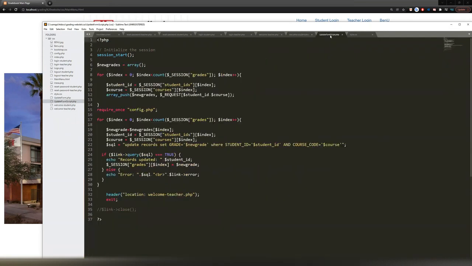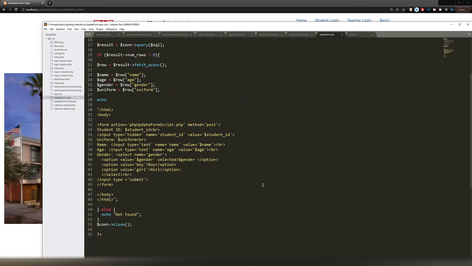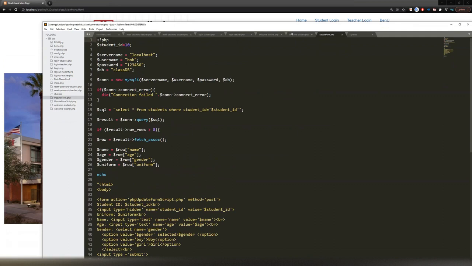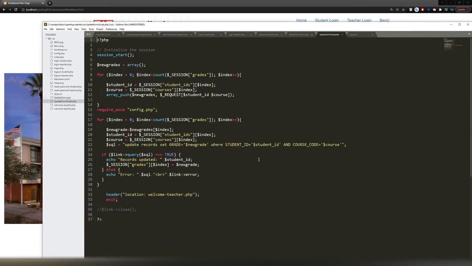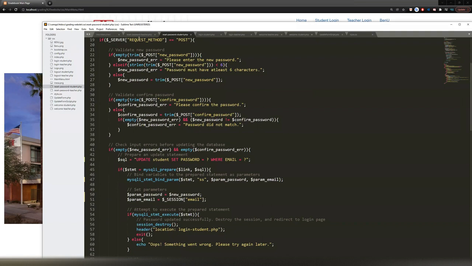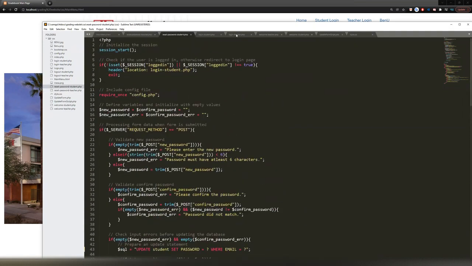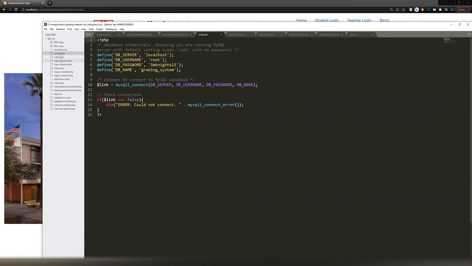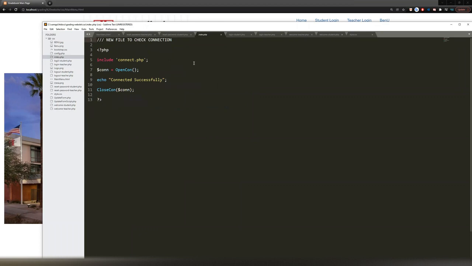And then here's the script form and update form for updating student grades and such. So that's what allows us to functionally update student grades. And then reset password. So these are just connected. These are all both linked. So reset password, student, teacher, both linked to the student login, student, teacher. And then our config, connect to the database from the website. And then our index.